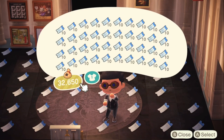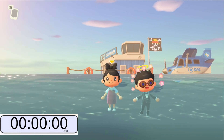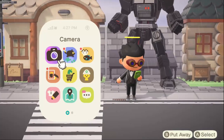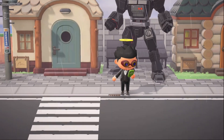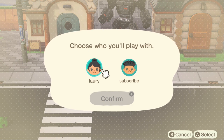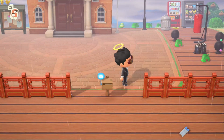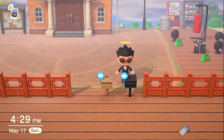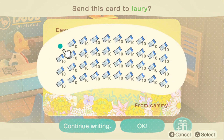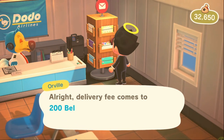I'll be putting a timer on the screen so you can see exactly how long it takes me to earn these bells. Before I start, I do need to go over the requirements. It's very simple — anyone can do it. You will need three residents on your island. That means if you're a solo player, you need to create two Nintendo accounts and load them into Animal Crossing. Once you have your three residents, it's wise to move your mailbox right next to the plaza. To move your mailbox, you'll need at least three rooms in your house. Then the next step is to mail the eight items of your choosing that you want to duplicate to the resident that has their mailbox close to the plaza.